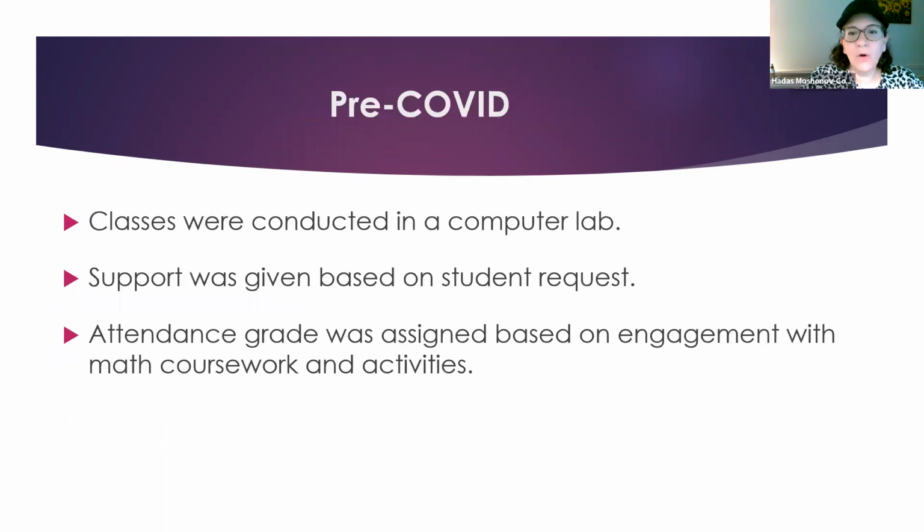Pre-COVID, all the classes were face-to-face. Students were coming into computer labs. They were instructed to work on their homework in the main course. I would walk around or use the teacher station to see what they're doing on their screens. Those that needed help, I would stop by and help them by writing problems on their papers or whatever. I would assign them an attendance grade based on their engagement in their math homework and activities. And I have to admit that I had a kind of police mentality of, are they working on their homework? Are they not working on their homework? What are they doing?